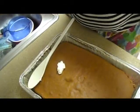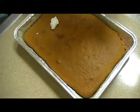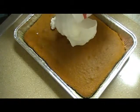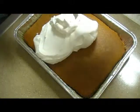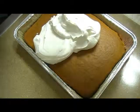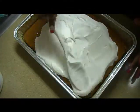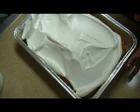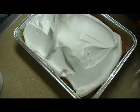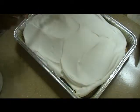So, I'm going to try to lower my camera so that you can see. Okay, so I'm just going to take my Cool Whip and dump out a heaping amount of Cool Whip onto the top of this cake. Now with this size cake, you will only need one of those small tubs, which is about half the size of the big tub that I have. But I like a lot of Cool Whip, so I'm just gonna spread this on.